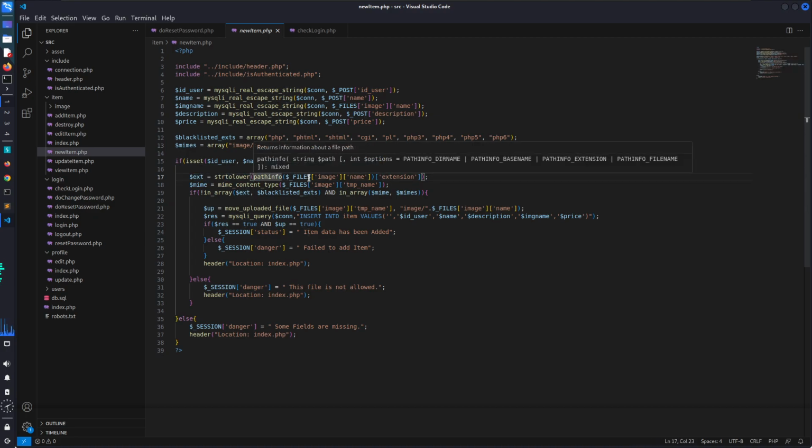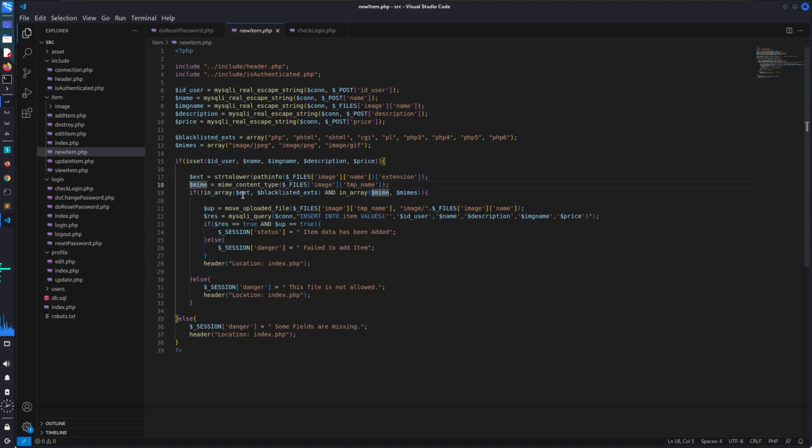It is extracting the extension from the file name and assigning it to this variable. Again, it is extracting the content type, the mime type, from the request and assigning it to this variable.